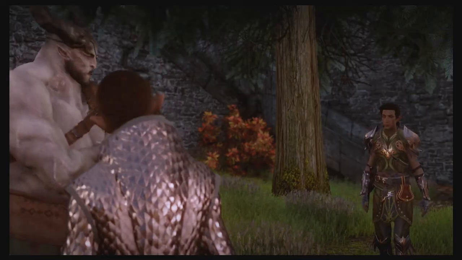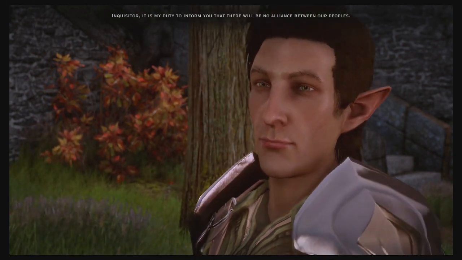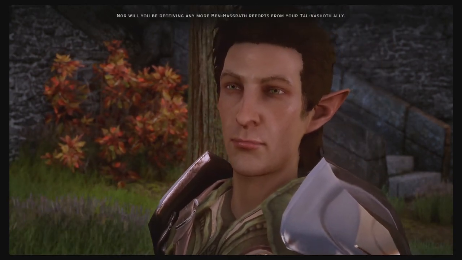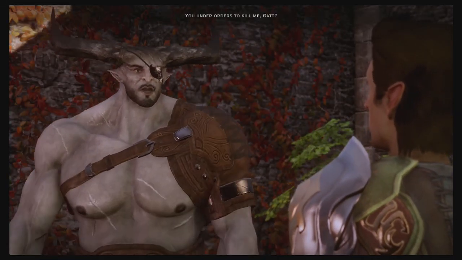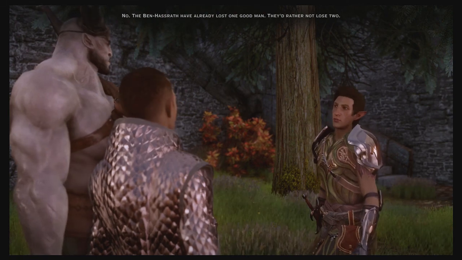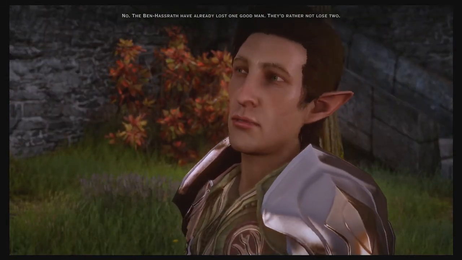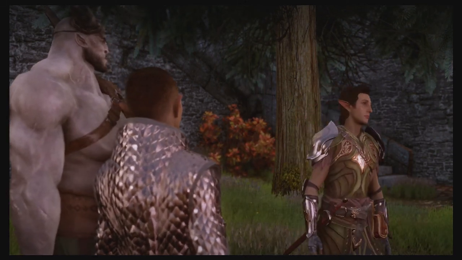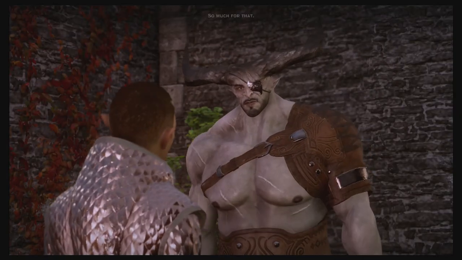Hey, boss. Inquisitor, it is my duty to inform you that there will be no alliance between our peoples. Yeah, figured. Nor will you be receiving any more Ben-Hassrath reports from your Tal-Vashoth ally. You under orders to kill me, Gatt? No. The Ben-Hassrath have already lost one good man. They'd rather not lose two. They know. Bull was one of the best.